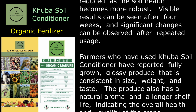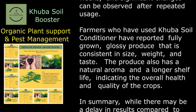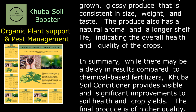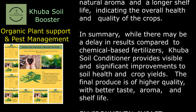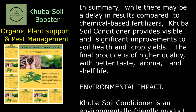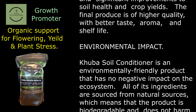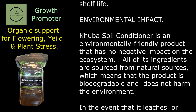health becomes more robust. Visible results can be seen after 4 weeks, and significant changes can be observed after repeated usage. Farmers who have used Khuba Soil Conditioner have reported fully grown, glossy produce that is consistent in size, weight, and taste. The produce also has a natural aroma and a longer shelf life, indicating the overall health and quality of the crops. In summary, while there may be a delay in results compared to chemical-based fertilizers, Khuba Soil Conditioner provides visible and significant improvements to soil health and crop yields. The final produce is of higher quality, with better taste, aroma, and shelf life.